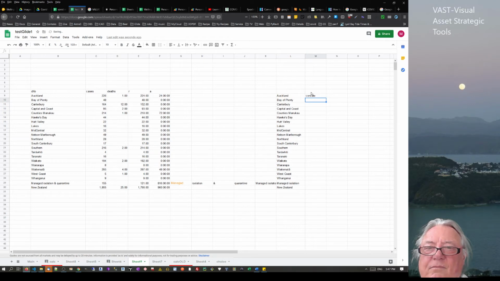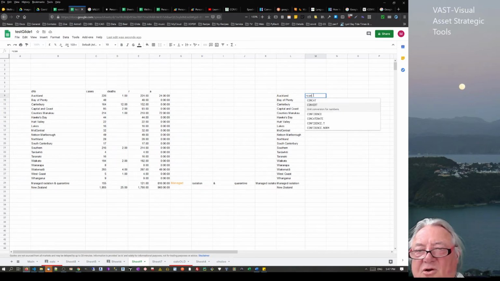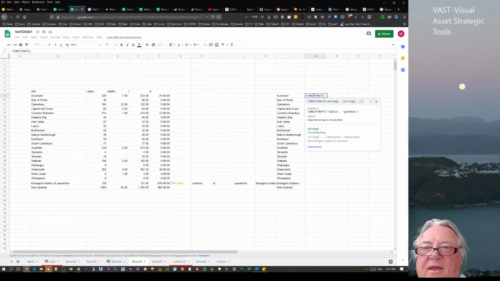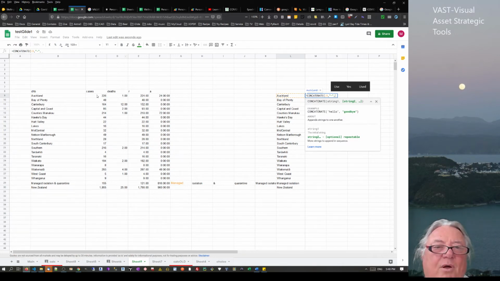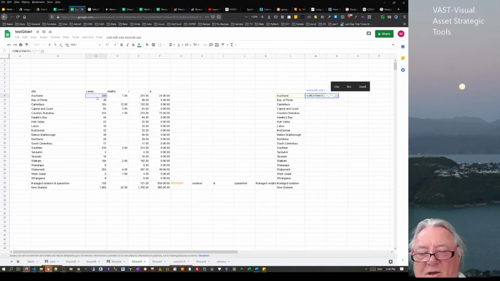Equals, and there it says concat. I can scroll down to that one, concatenate that, then I can go comma. Now I can do this a couple of ways. I can do space, blank, and I actually want to put a dash through there so that I have that number, and then the number of cases, comma.